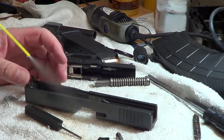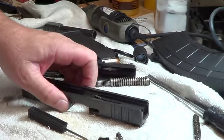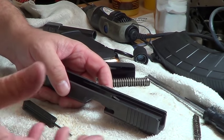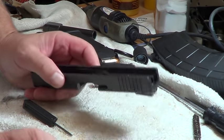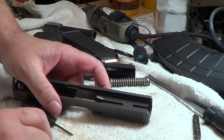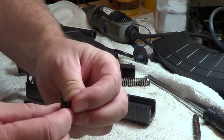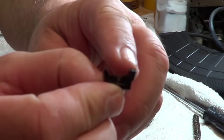So I'll put a little oil on this. Not a big deal. I don't think you can over-oil. My guns stay pretty clean. I'm not worried about it collecting dust. Some people would wipe that off, say it's too much oil. But whatever.